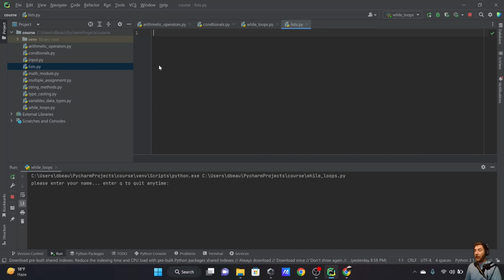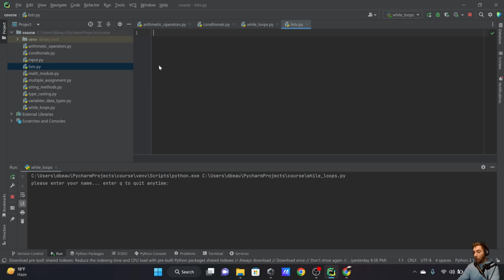Now, what is a list? A list is just a collection of items, okay? And it can have as many items as you want, and each item is separated by a comma, okay? Now, a list can also be empty or just have one item. That's possible too. And also, the data inside of it is typically related. We can have any data type we want. We could have a string, an integer, but typically, like I said, the data is related. It doesn't have to be though, all right? They just work a little better when they are.